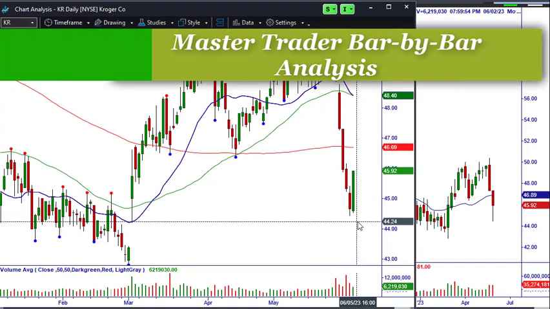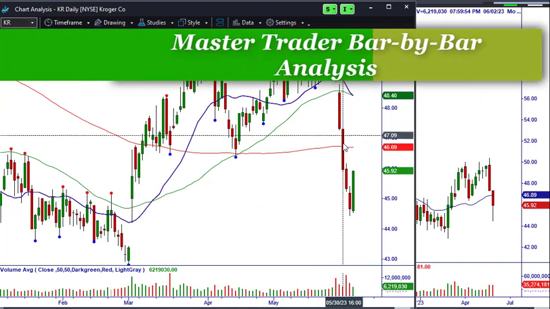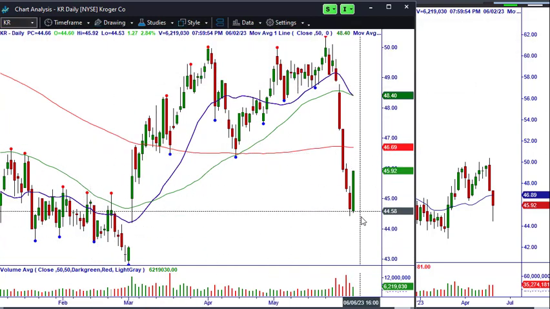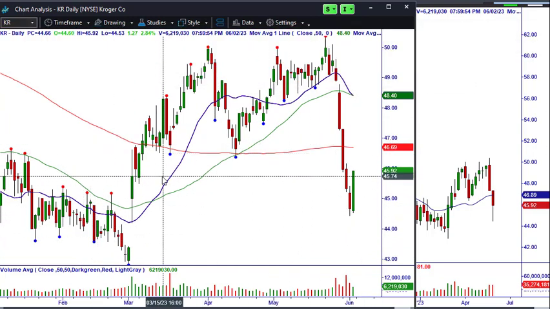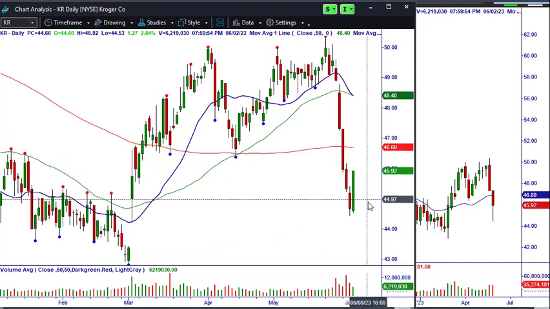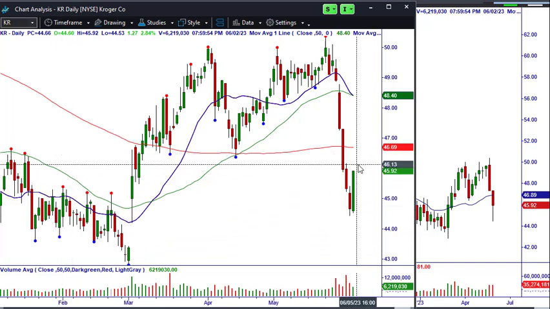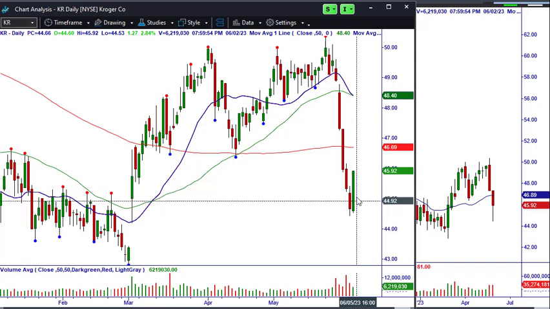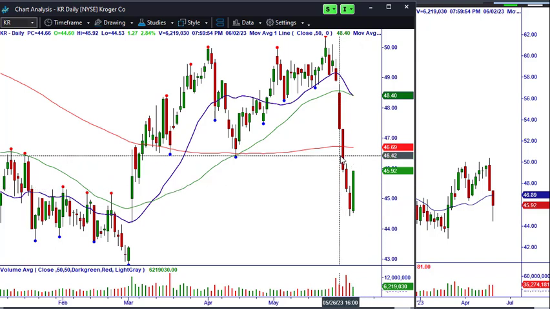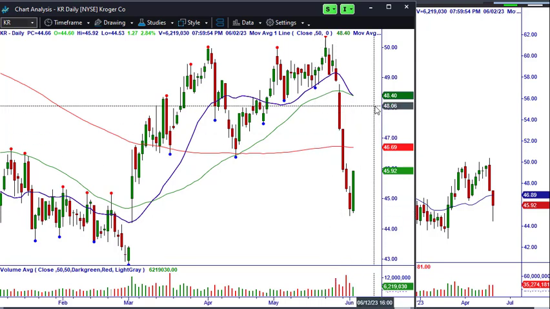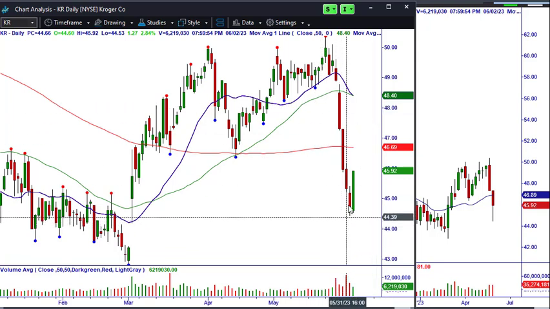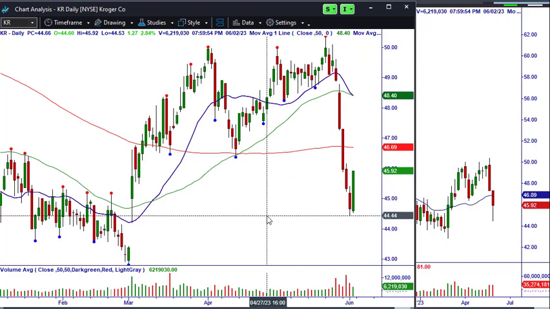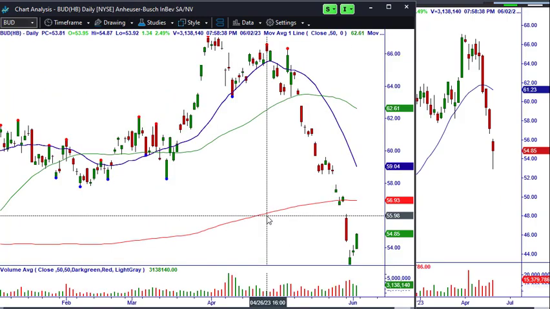This one, same but different, although at least this one has some support here to the left, whereas some of those other ones, you didn't even see any support to the left. And this bar is just too big is all. Ideally, I would have wanted this bar to be what we call a 180 reversal to close right at Thursday's high. Then I would have given that to subscribers over the high, but it's extended. But it still has a void, so I'm going to keep it on my list to watch for an entry.